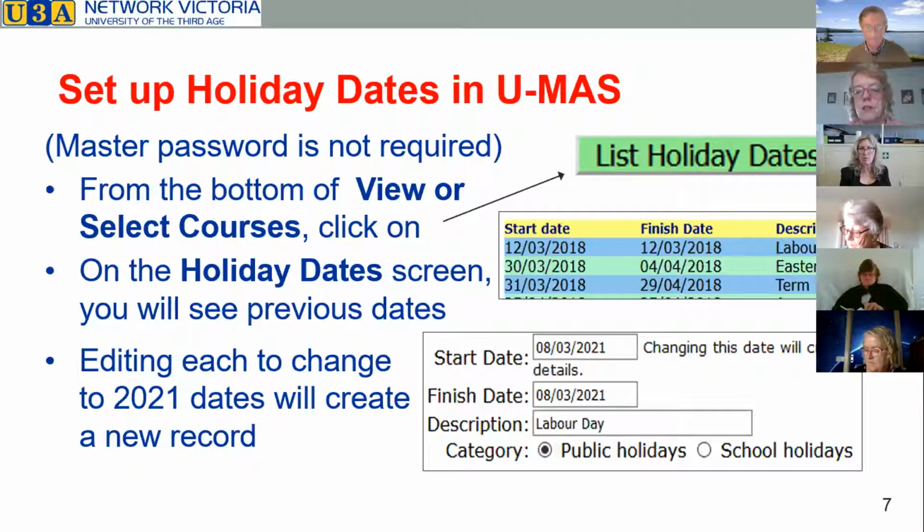You can designate them as public holidays or school holidays. And it doesn't really matter if you just call them all public holidays, if in your group, your practice is to treat all holidays as the same. If you want to distinguish between them, so if you observe school holidays but not public holidays or vice versa, it might be handy to designate the particular holidays as one or the other. So here I've got Labor Day as a public holiday. The term breaks, for instance, as I look it up here, we might call school holidays if they happen to coincide with that.